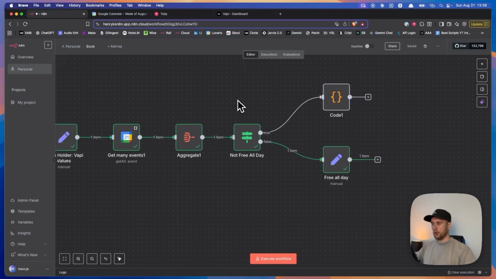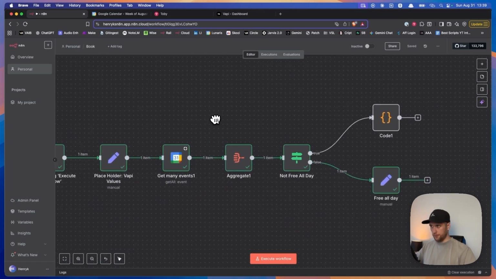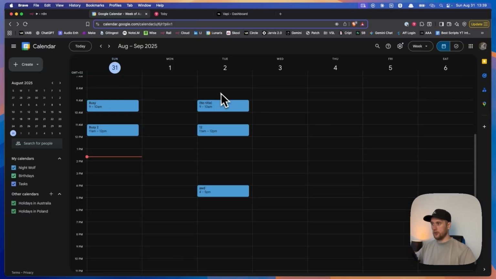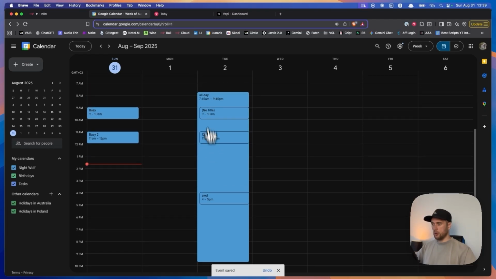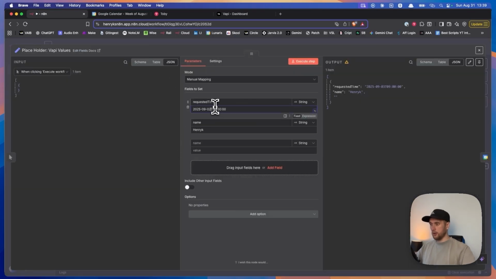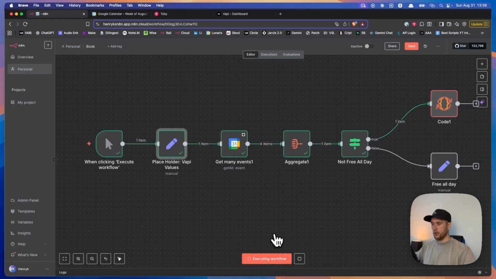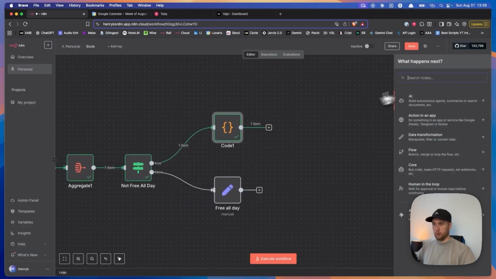The next part of the logic is what we could do if a whole day is actually busy. So let's go into our calendar and for this whole day, we're just going to say whole day. And you guys should do the same as well, by the way. Just add in a whole-day event into the day that you're checking. And then let's run this and change it back to the day that we want to check. And now that should come back with all slots are busy. So no available slots found, which is really good.